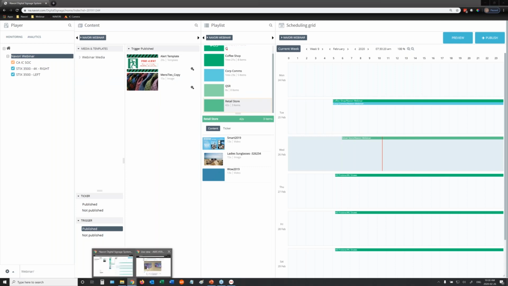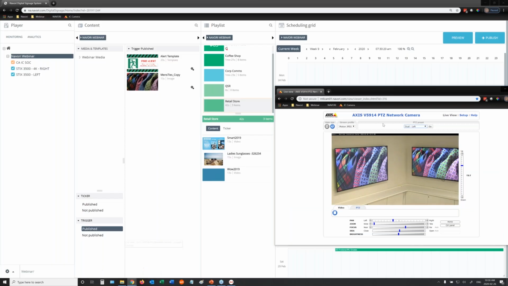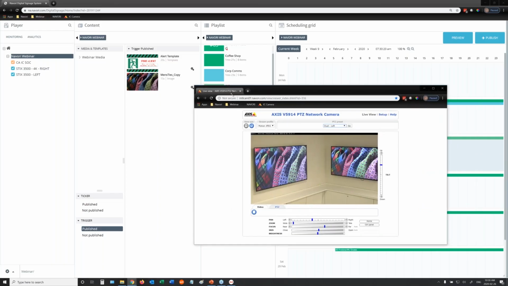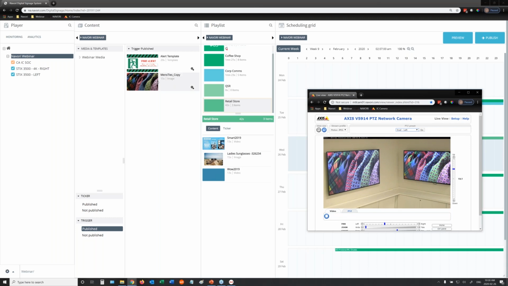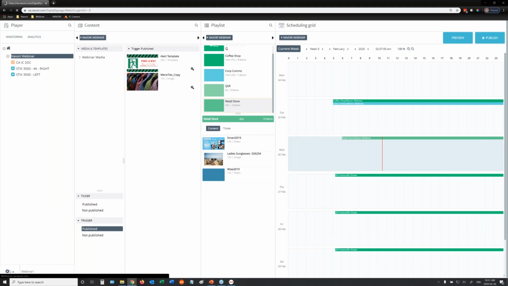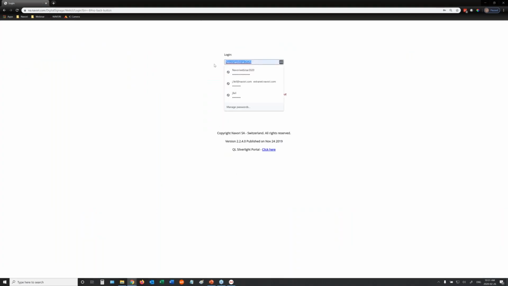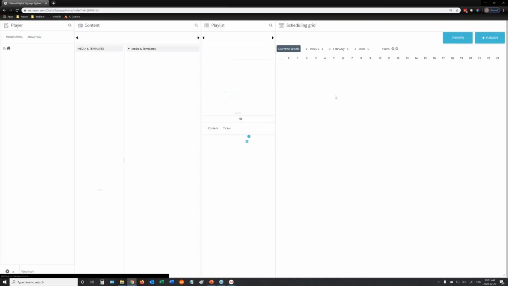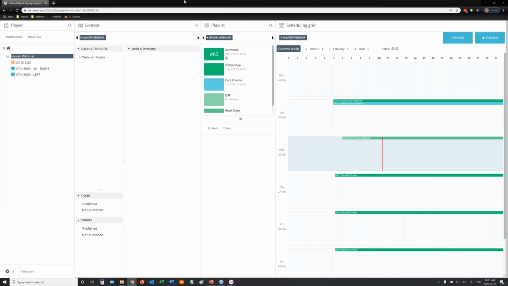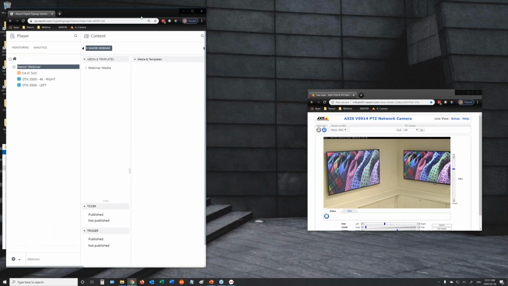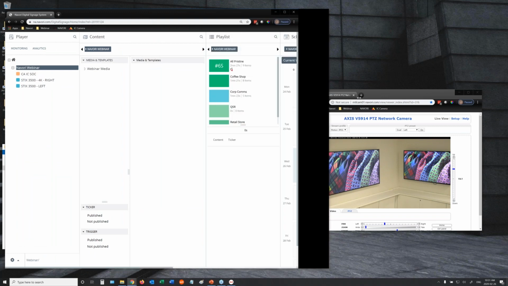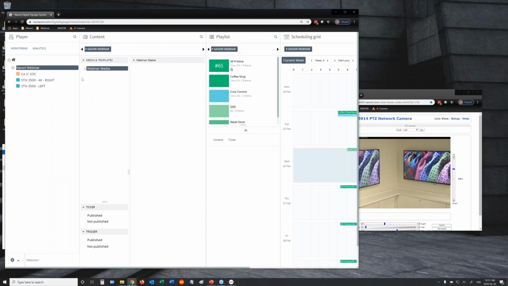So I'm going to go out to my camera feed here in just a second again and show you how we're going to put this into action. Right away you see that the only thing playing on my screen right now is the trigger media. So we're going to window things out side by side. I'm going to simulate a live data change, so I'm going to simulate the changing of the data. The camera detects currently that there is a person standing there that is male over 25.